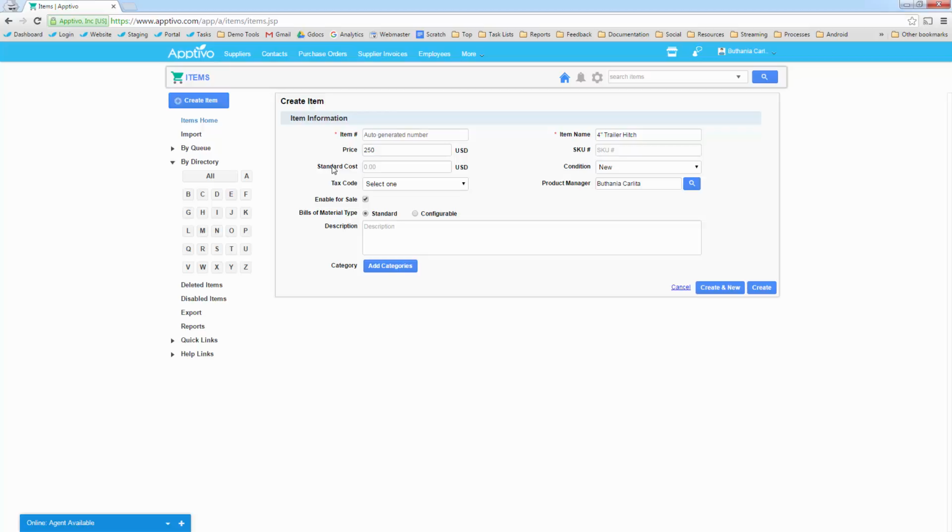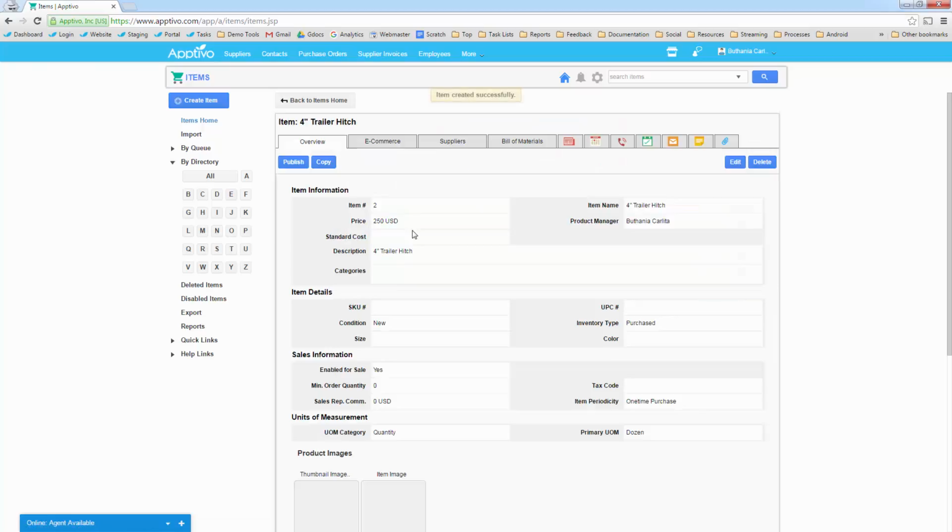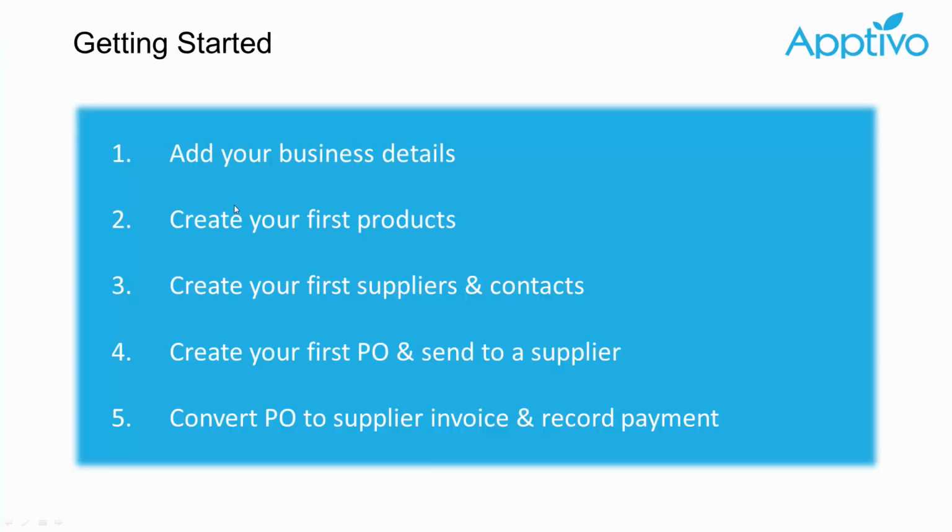Now you'll see that there's a standard cost, but this is just for information. This is not where we're going to put in the supplier cost. So I can put in a standard description here. I'll repeat the same thing, but you could put in a full product description and it will pop up on the POs. And then I'll go ahead and create it. There are other tools to categorize it and such, but none of that is required for the PO flow. So I simply need a product, and I want a price, but really it's just the product and description. I can create many products, import them all, but I get my products set up.